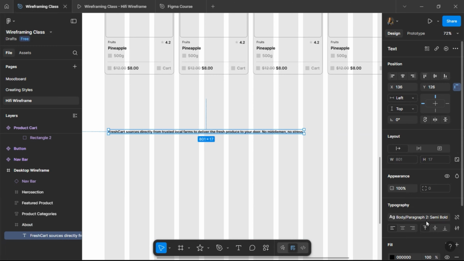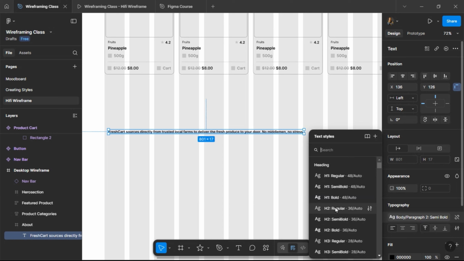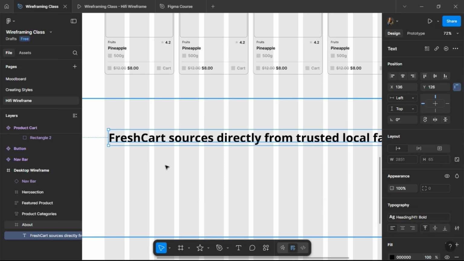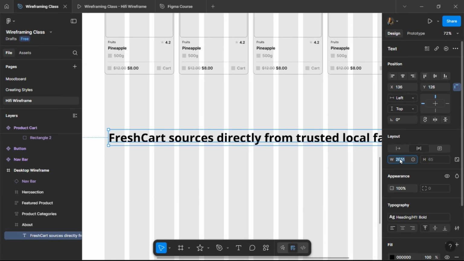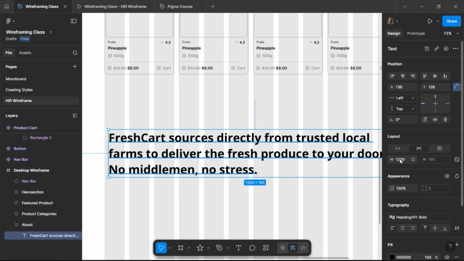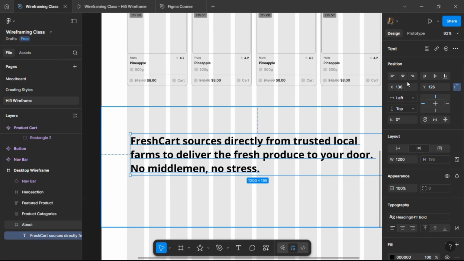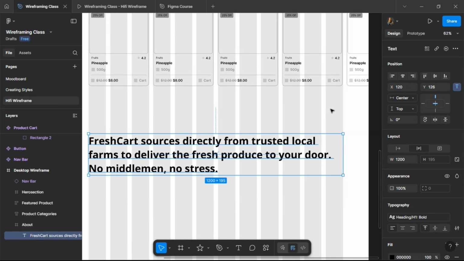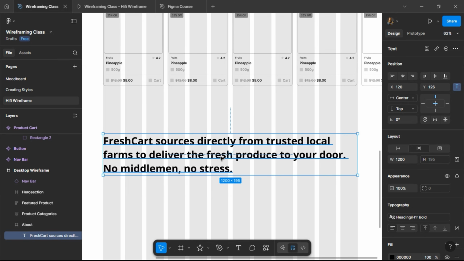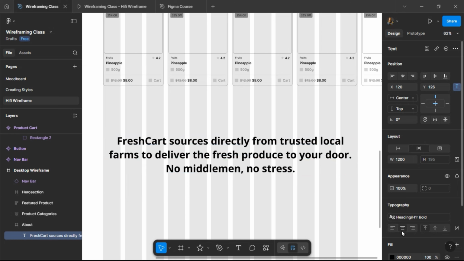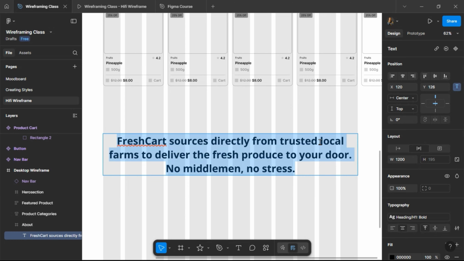So we are just going to change this to our H1, obviously. H1 bold. So we are just going to reduce this, change this to like 12200, so that it actually centers and fits into our 12 column grid. Then we're going to change this to center. But before that, I just have a little edit I want to add.